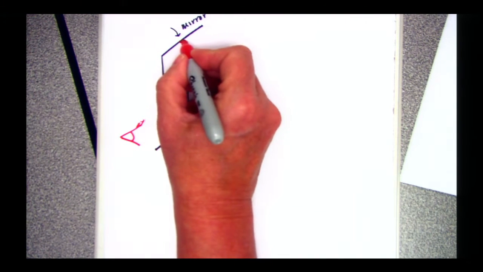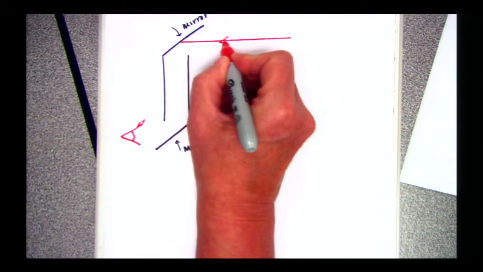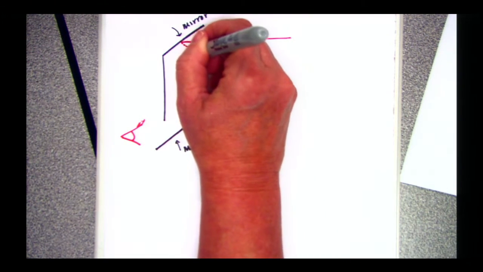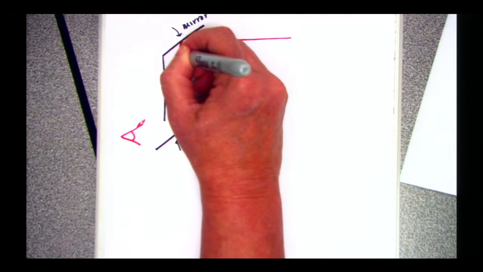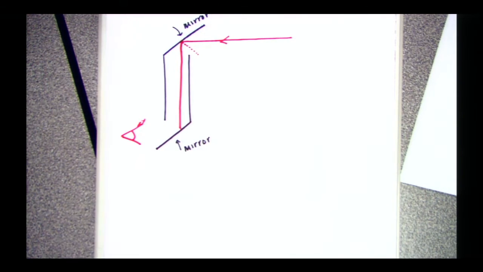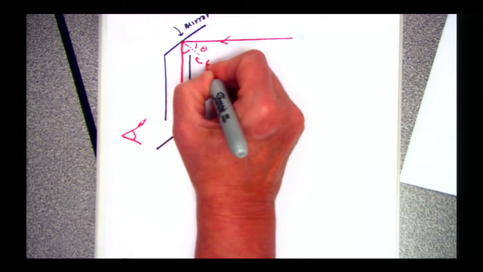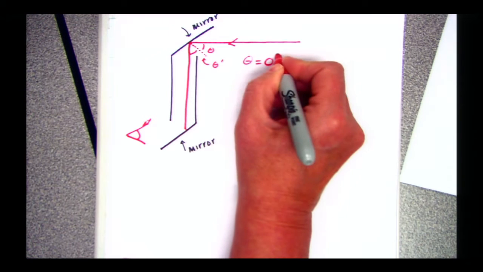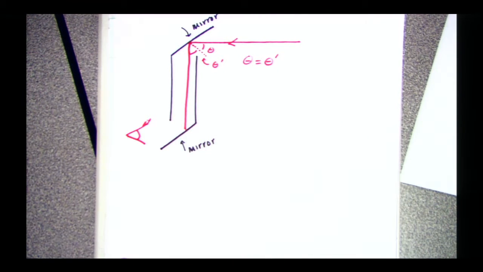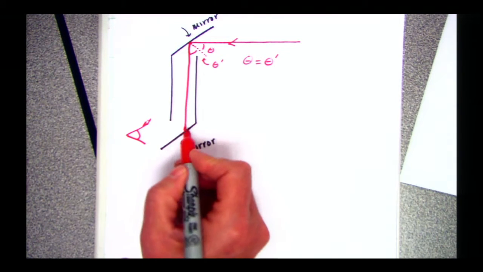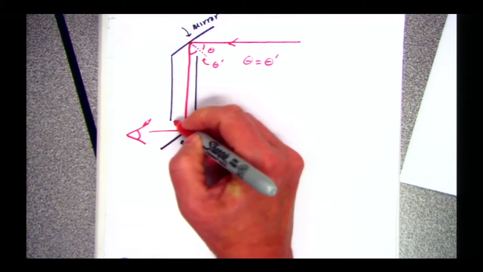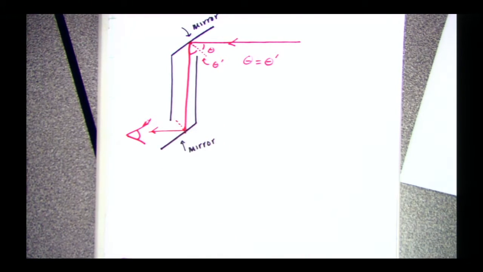And I've got a ray of light that comes in, and then it's going to reflect off, and it's going to come back straight down through my periscope, and we can actually go ahead and do the law of reflection, that this angle has got to equal the angle prime, and if I use a protractor, I can go through and do it. But what happens is it's going to come in and bounce off this mirror doing the exact same thing, and the ray is going to end up in my sight line, in my eye. So periscopes, cool toys.